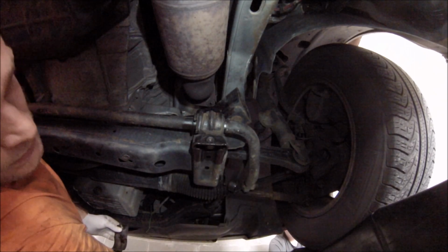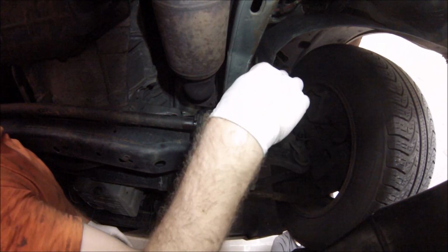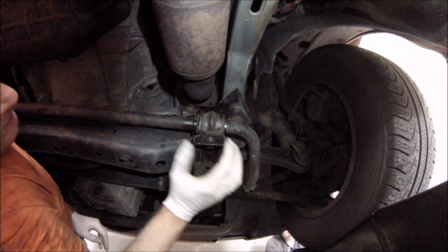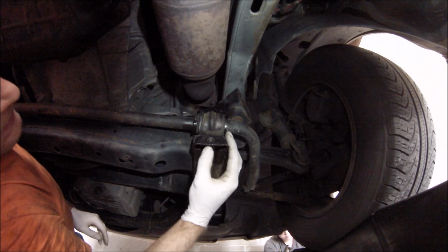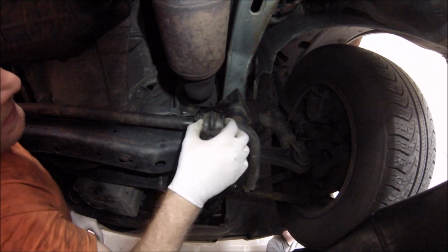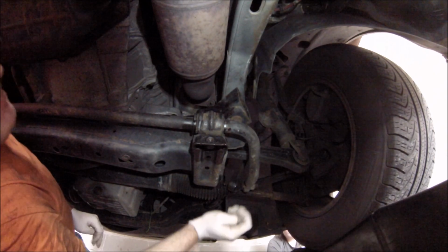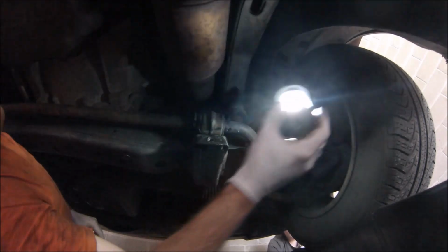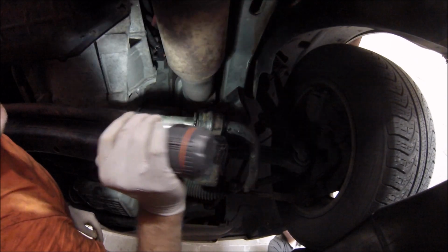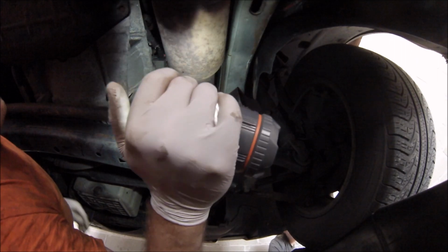We're going to put the other screw through the bracket, and I'm going to lay it down on this side. This being an old car, I believe it would be better if I kept this bracket on this side and these screws in these holes. That's not necessary, they should all be the same, but I just figured that'd be good to do. So there you go. That's how that looks. This little rubbery mushy thing doesn't look too bad, I think. But we gotta go and look at the other side now.